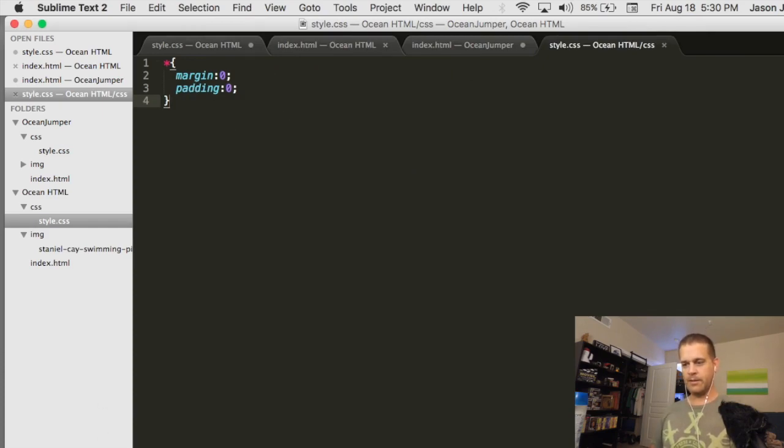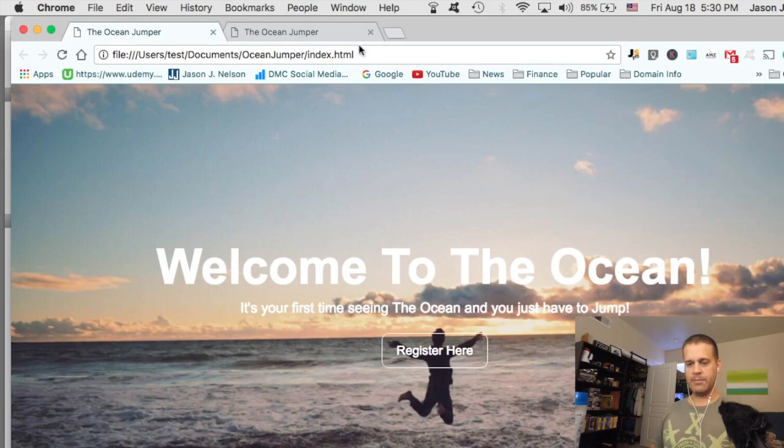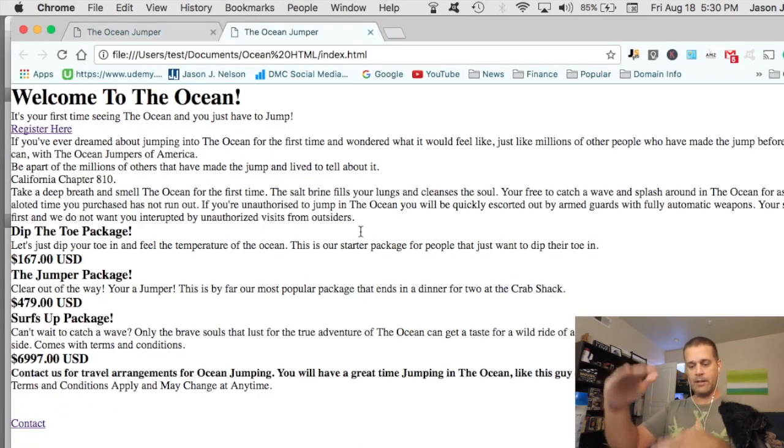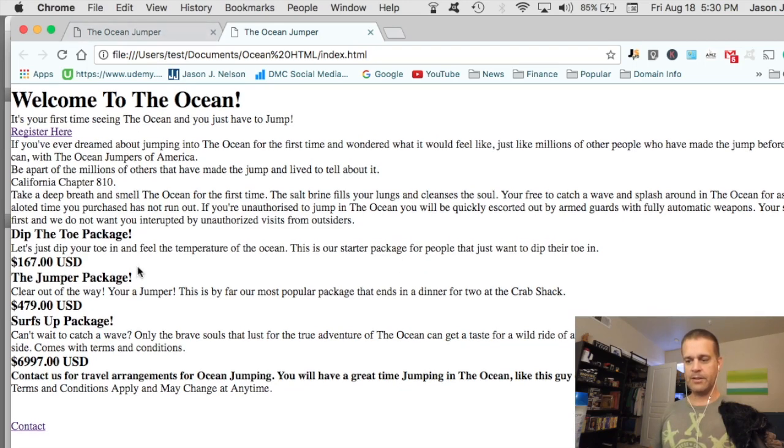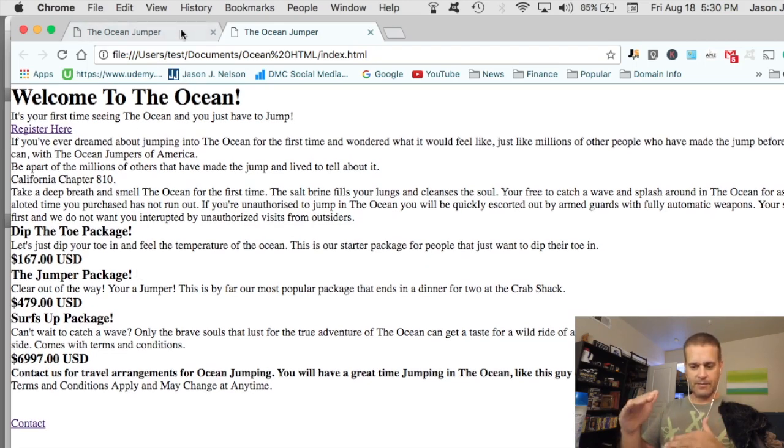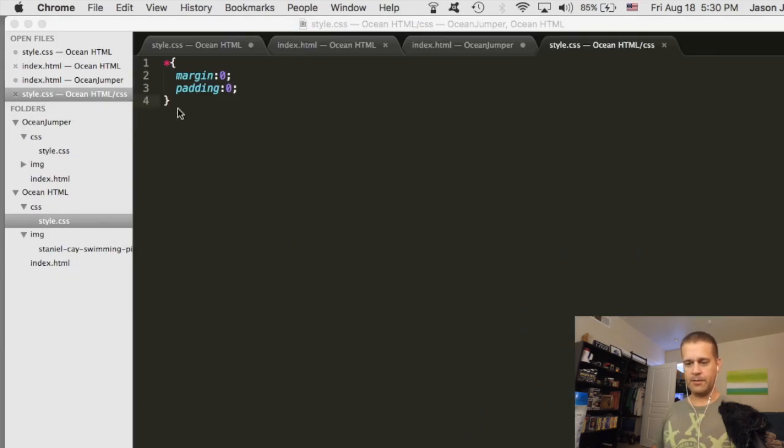Now we're going to see what, if anything, changed on the website. It did. It brought everything kind of up. So those margins no longer appear here. They're actually zero margins. So that's basically what we did. As you go through this, you can kind of see your website taking shape. That's basically what we're doing here. And obviously we're going to change the picture too, so that's going to change.